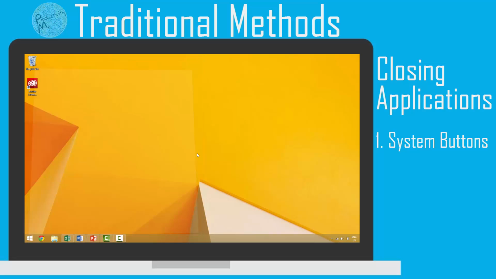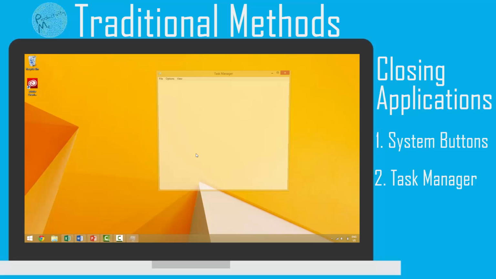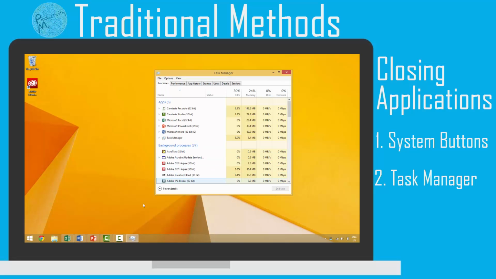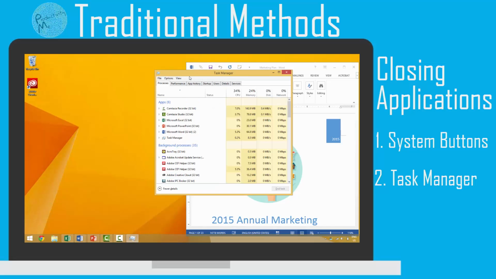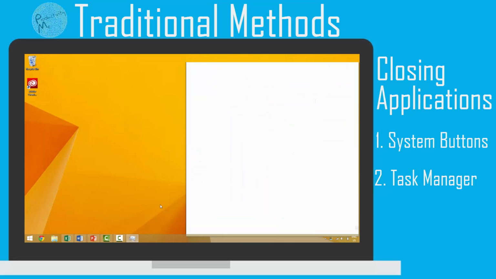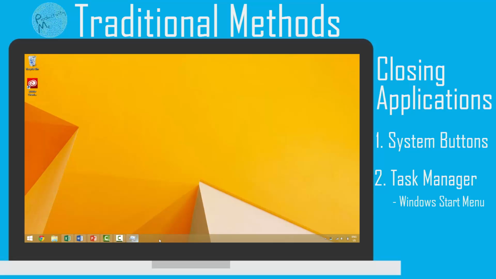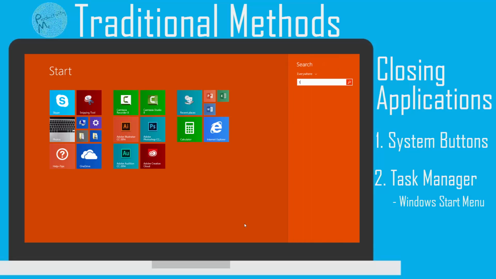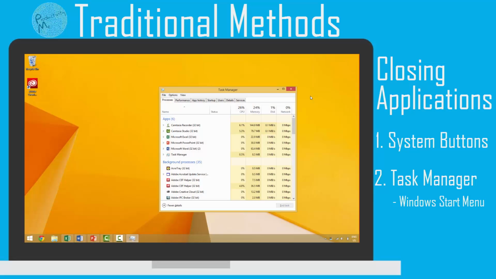Another method that you could use to close a window is to use Task Manager. Task Manager is particularly useful if an application or window has become unresponsive. There are a few ways to launch Task Manager. The first method is to search for it within the Windows Start menu. You could do this by pressing the Windows key once and then starting to type the phrase Task Manager. Once your results start to populate, you could then click the Task Manager icon within those results, and Task Manager would launch as soon as you hit the Enter key.